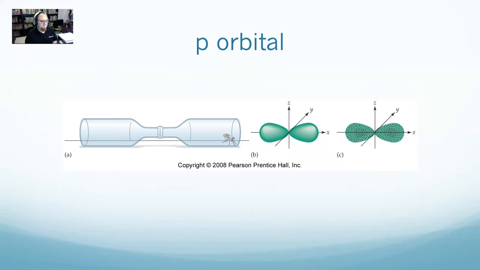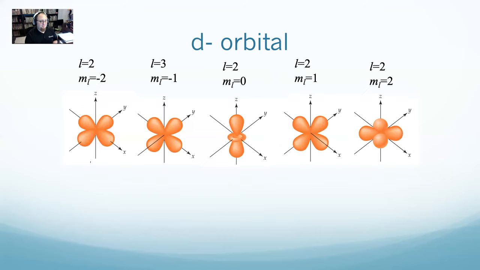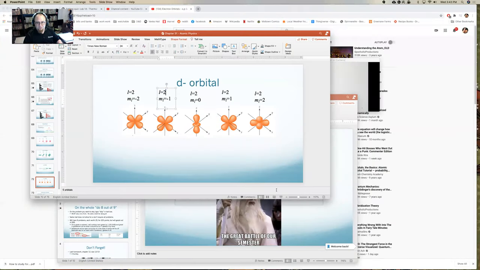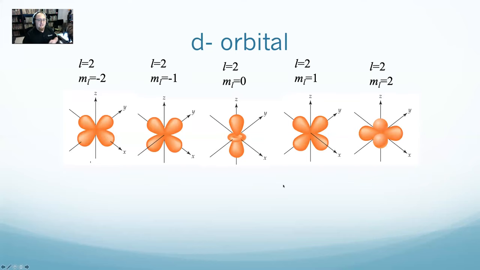Yep. Now, the d orbital, there was a small typo here. The d orbital, which is l equals 2, despite what was written there, can have five different values of ml: negative 2, negative 1, 0, 1, and 2. And each one of those, well, four of them make a weird X shape along various axes. And the last one looks like a weird pacifier. But what it says is if an electron is in l equals 2, ml equals anything, it'll be in this area. This is the area of probability where it should show up.